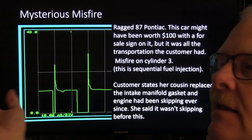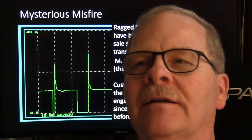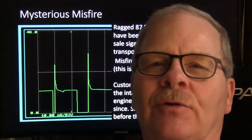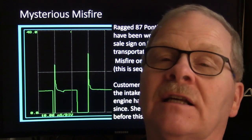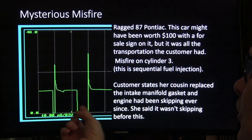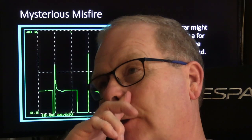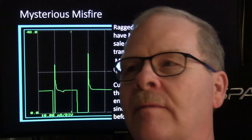And I said, this is the wackiest thing I've ever seen. Well, the girl needed to go home, so I went ahead and scotch-locked the trigger wire for this injector to the injector next to it, and it ran smooth as silk. It didn't skip. Everything was wonderful. This pattern was matching the one next to it because I just scotch-locked the wire. This was going to be a temporary fix, right? If I had gone to make a permanent fix like that, I would have soldered it, but I scotch-locked it because she needed to drive, and she lived about 40 miles from the school.